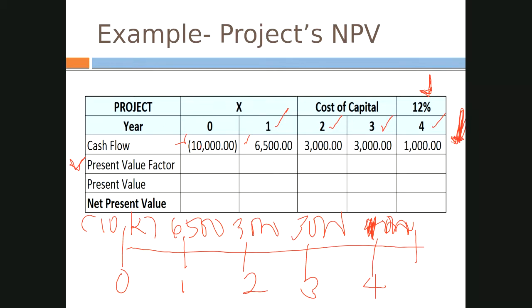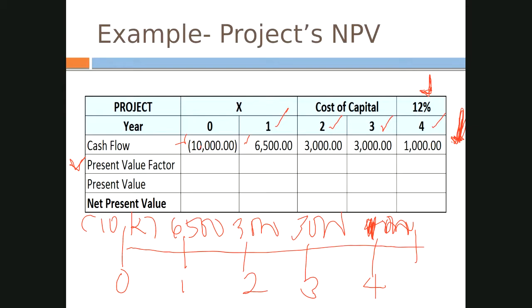If you're going to issue equity securities, they will ask you share in your profits. Yung 6,500, 3,000, 3,000, 1,000, they are all profits in terms of cash flow. Kasi personal profits natin, accounting income yun eh. So, in terms of cash flow, you will have a return of 6,500, 3,000, 3,000, and 1,000. Of course, if you're going to issue equity securities, they are owner of the firm, so therefore, they will ask a share in the profits. And this share in profits will be provided to them in terms of dividends. So, yung dividends naman na binabayad mo sa mga shareholders mo, that is also a cost of capital kasi yung equity mo is a capital. Nagets ba yun? Same with the retained earnings.